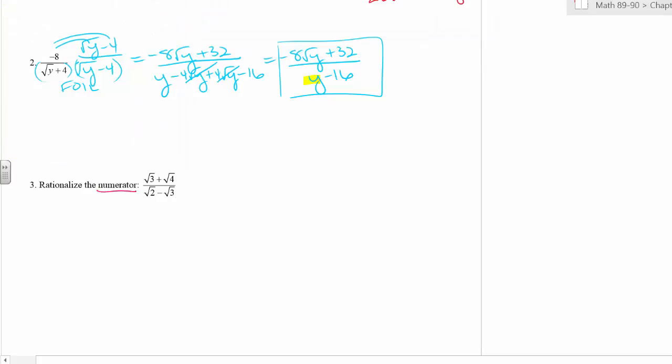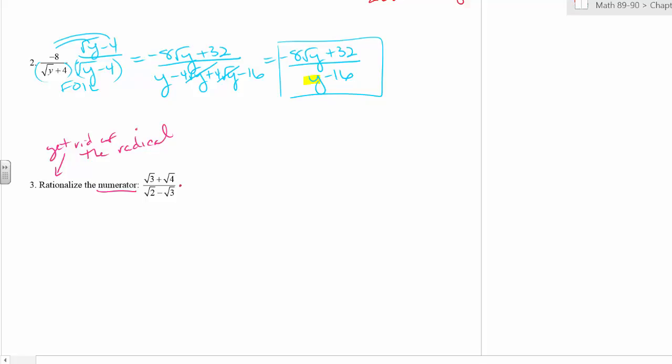So notice they changed directions on us. We're going to rationalize the numerator. Also, notice that's the direction. You have to just sort of know what they want. And rationalize just means get rid of the radicals. You have to remember that. You're responsible to know what that direction means. Get rid of the radical is the fancy way to say rationalize.